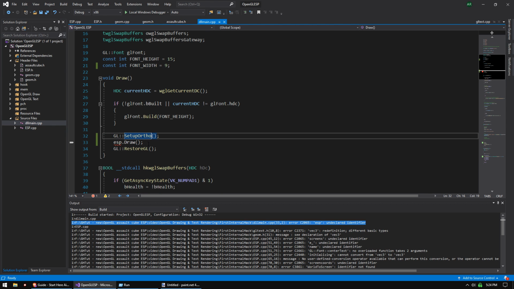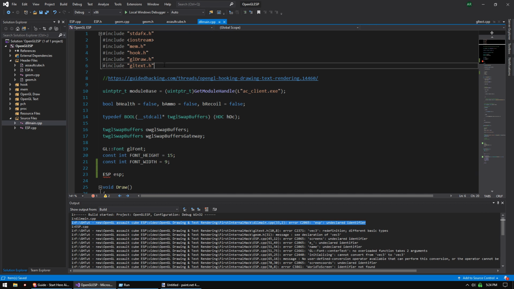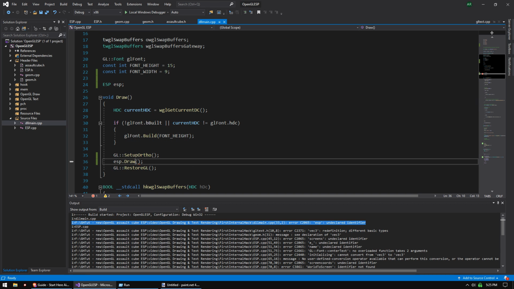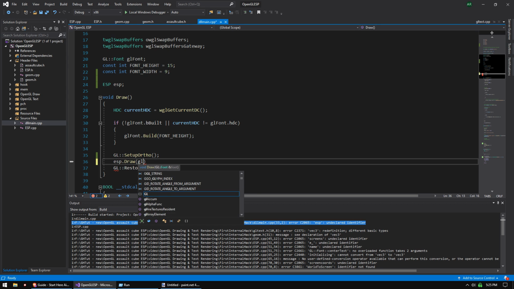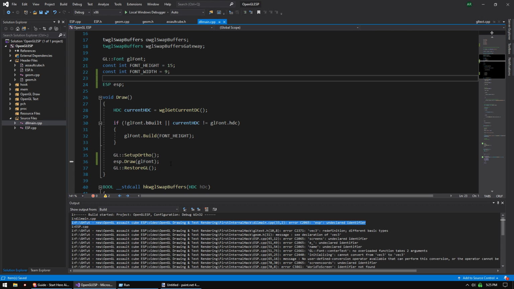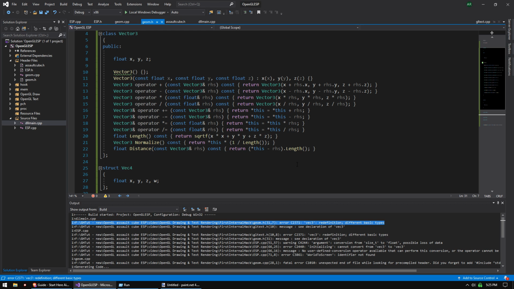So let's go in here, and we just need to define ESP, and we need to include ESP. And then we are going to call ESP draw, but we need to pass in the GL font, which we defined right here. And so now, with luck, this should compile. All right, let's see what's going on. Vec3 redefinition of basic type.